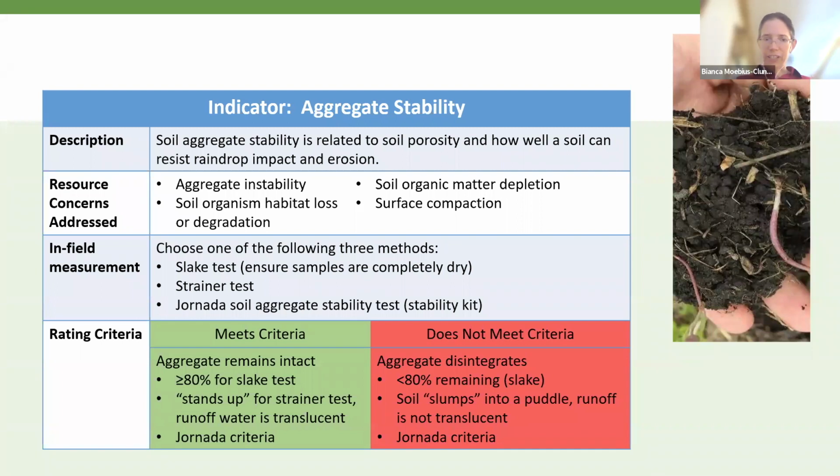Visually determining aggregate stability, that's one where you'd want to carry some water out there. There are a number of different visual tests that are part of the in-field assessment, and you can basically pick one. There's the slake test, there's the strainer test, there's an aggregate stability test developed at the Jornada station in the Southwest, and they all basically get at the same thing. There are, again, thresholds determined for if too much of your soil mass just falls apart. If those aggregates don't hold up, that's a problem, right? And you really want them to hold up much better.